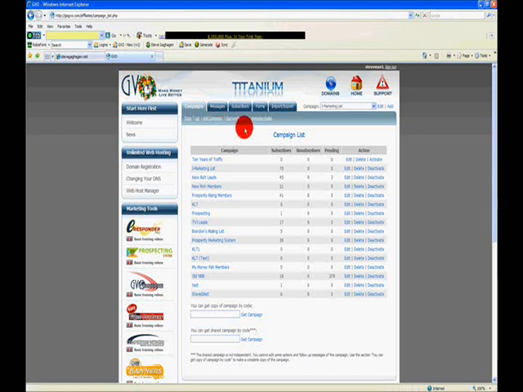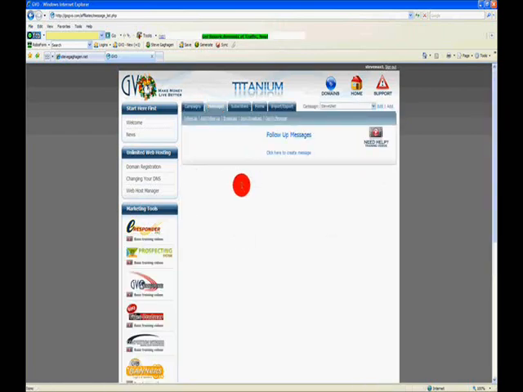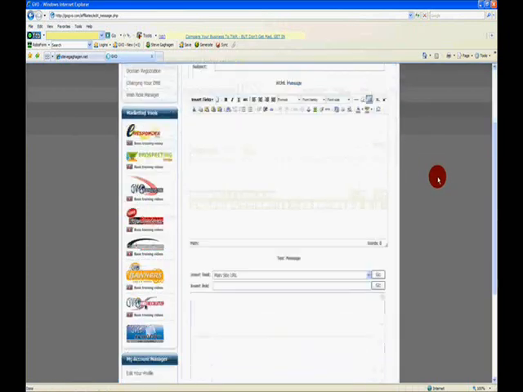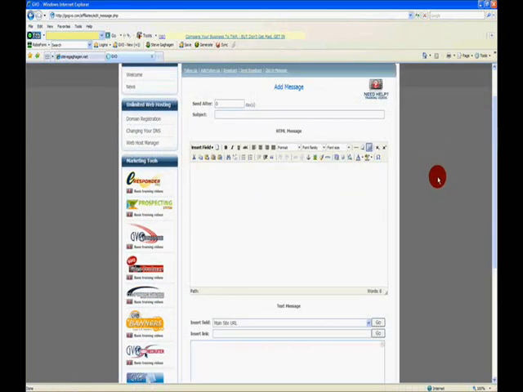So what I'm going to do here is create a first message, and I'm going to select the campaign I want to work with here, which is my SteveGNet campaign, and I'm going to go to Messages. Now if I was creating an opt-in message and had a double opt-in campaign going here, I would select the opt-in message here and create it. But as it is, I just want to add a follow-up message. And this is going to be very simple. I'm not going to actually type a whole message in here. I'm just going to show you the type of thing that I would do.